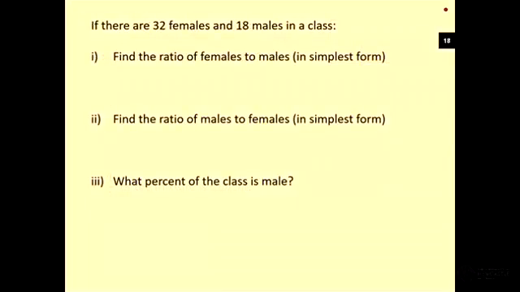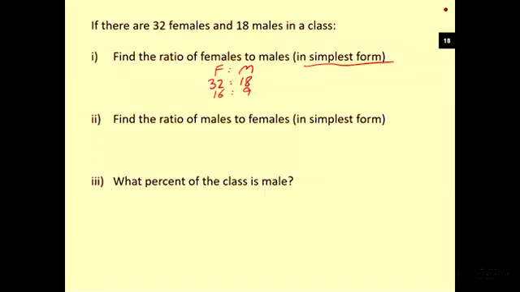There are 32 females and 18 males in a class, and that's just the consistency. Find the ratio of females to males. Well, they said females first and then males, so it's clearly asking me F to M. It's 32 to 18. I want to check here, it's not saying ratio of females to the class, because I might have had to add the 2 numbers together, but no, it's not. It just says F to M, 32 to 18, simplest form. I'll call you 16 to 9, and we're done.